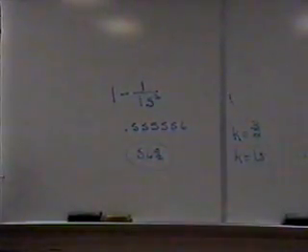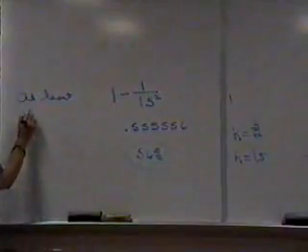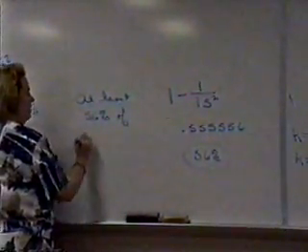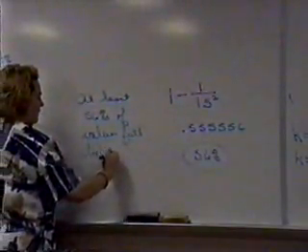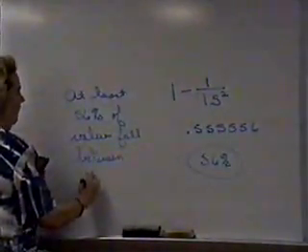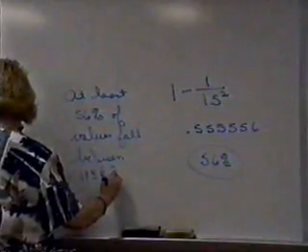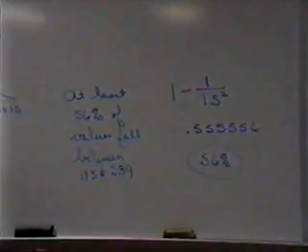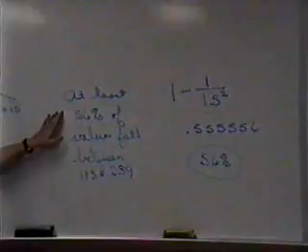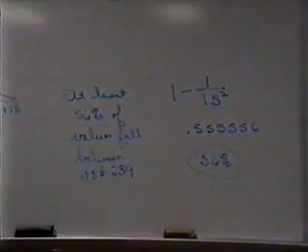Now again, when we solve for something, we don't ever quit at this point. We always write a statement about it. And this statement says at least 56% of the values fall between 185 and whatever that number is, 239. We don't just say 56% will quit. We never stop without interpreting it. At least 56% of the values fall between 185 and 239.